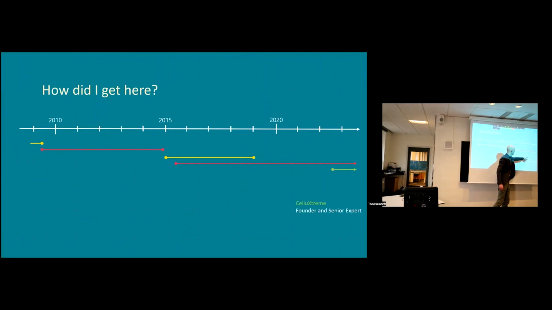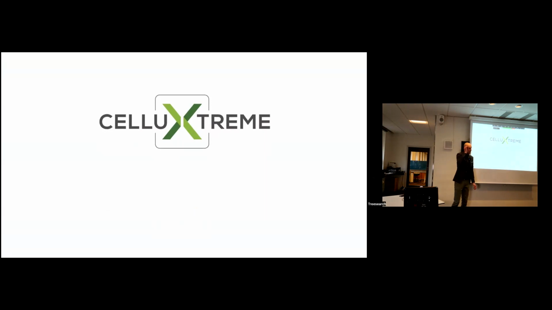CelluXtreme here, that was recently founded. So we tried, and succeeded in some parts, selling research projects. I mean, we believe in the filaments from nanocellulose. We wanted to sell research projects saying, oh, please come work with us and pay us to do the research so we can develop this further. And at some point, we realized, maybe starting a company is the best way to take this to the next step. So that's what we did. And that's how CelluXtreme was founded.